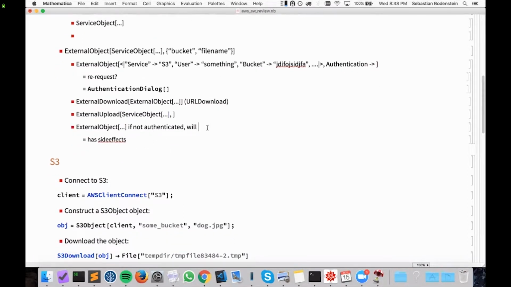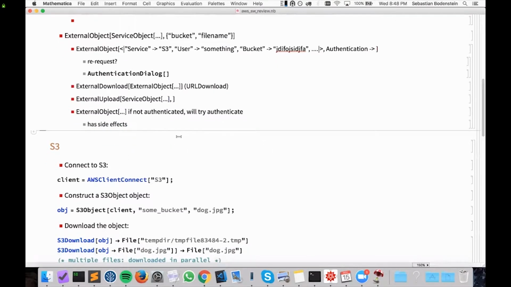Let's think about this for a second. Honestly, normally, like for URL download, there will be an authentication option to URL download. External object should take the authentication option, and if it's built into the object, it'll try to use whatever credentials you've given it.